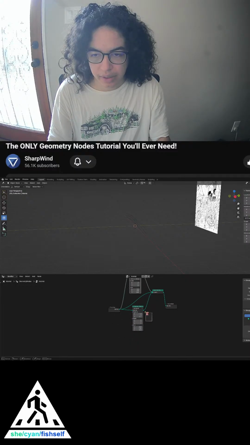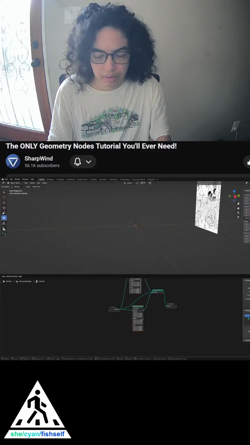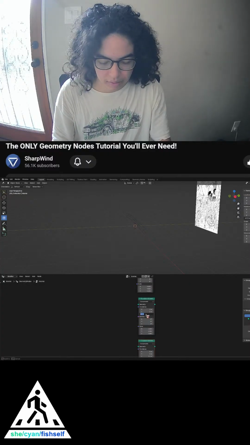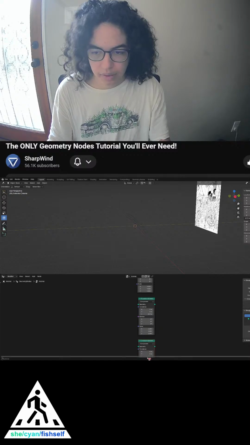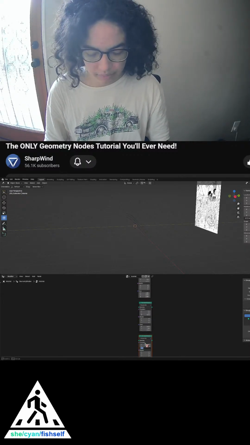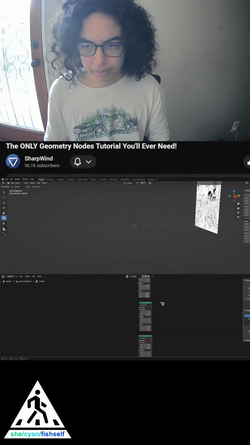Then he said duplicate both. This is negative 0.2. Negative 0.4.